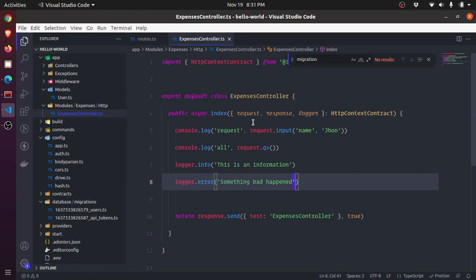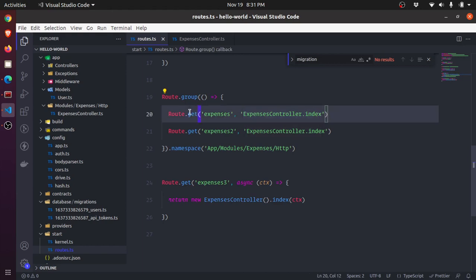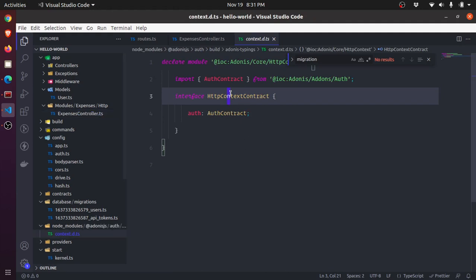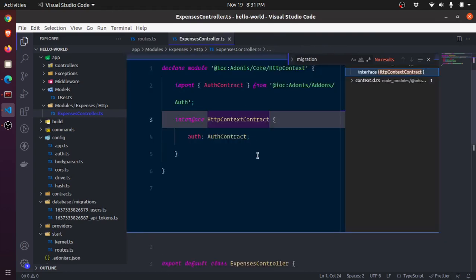That's how the context is being passed on. We saw that when you are referencing the controller and the method as a string, it automatically injects the context, because this is the route, so the framework understands it. But when we have these kind of syntaxes, you need to manually inject it so that the method inside the controller has access to that particular context. That's our HTTP context contract, and we have a lot of things over here. If you want to dig deep, you can definitely do that. There are quite a few things. Oops, I always thought I would be able to get inside it.